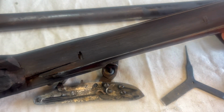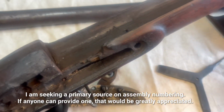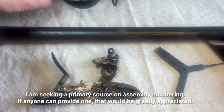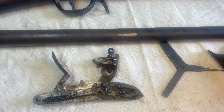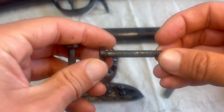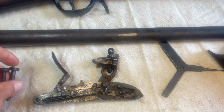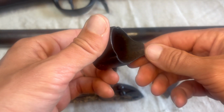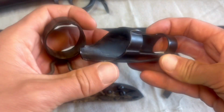On our stock, we have an assembly mark 7 right here. It's quite hard to see. Assembly marks should be matching, is all you really need to know. They're all fitted in the factory, so you want as many matching pieces as you can get. That includes the side plate screws. We have hash marks right there for 4 and right there for 4. The lower barrel band has our 4 right there. And then our middle barrel band does not have a 4. And our nose cap does not have a 4.